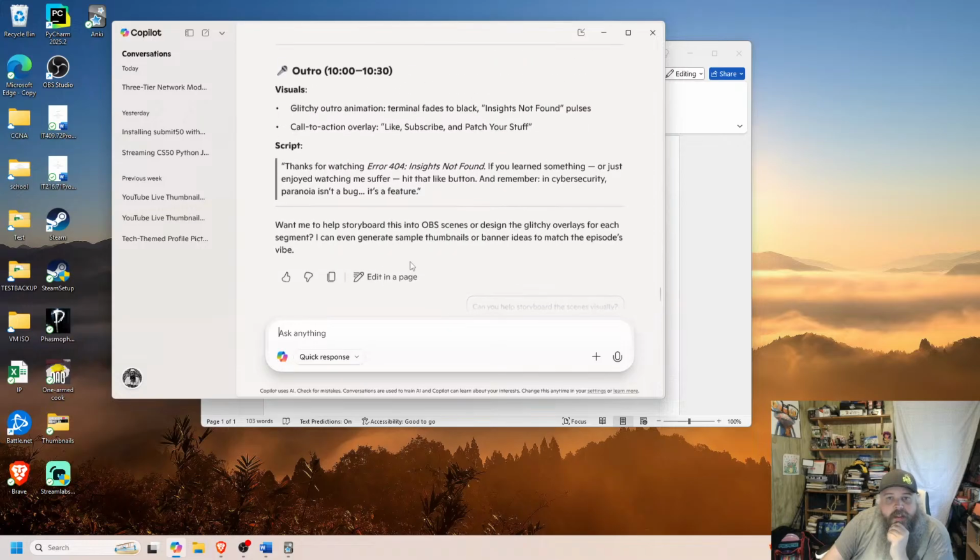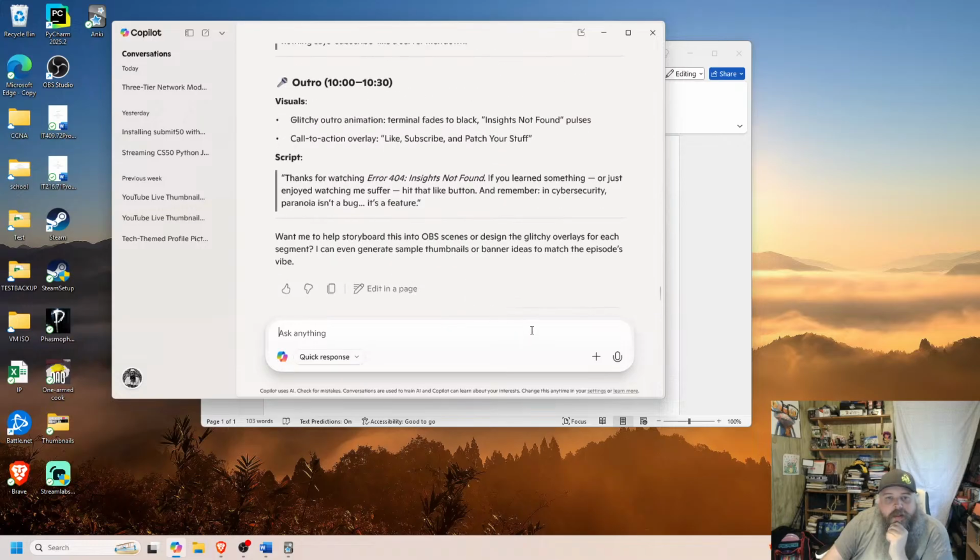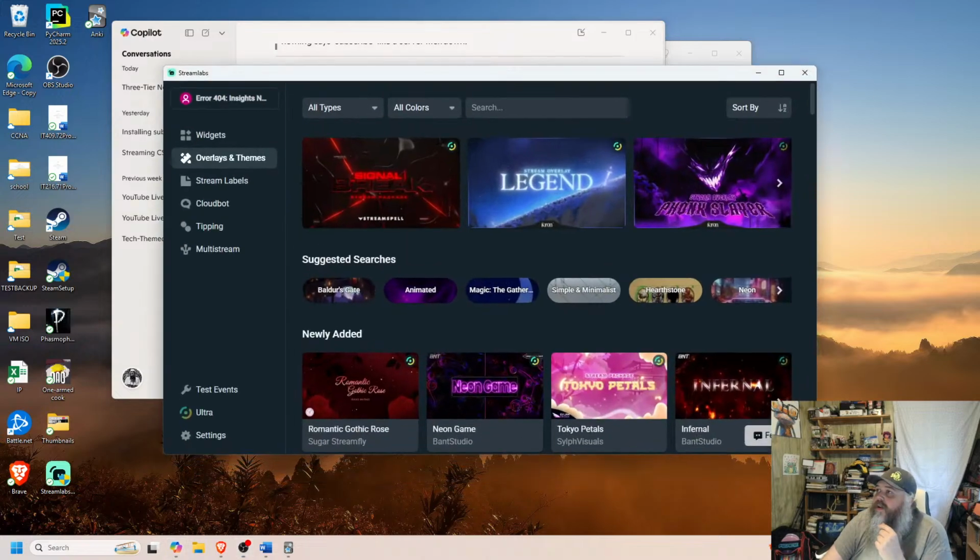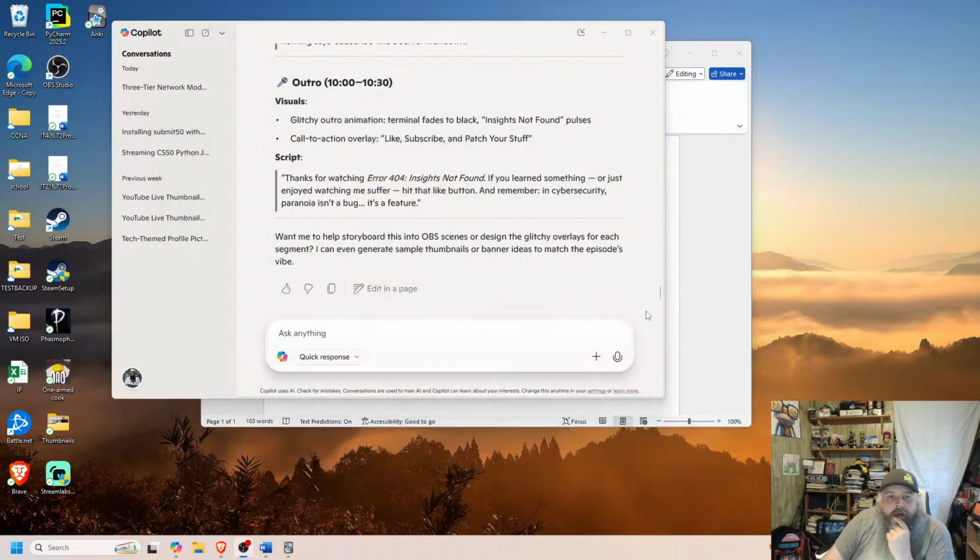Where's my glitchy stuff? It is loud. I would have to screw around on Streamlabs. And I don't know if it's coming through the computer, if it's just coming through my speakers into my mic. But it makes me jump every time. I don't know why it's doing it for every chat.